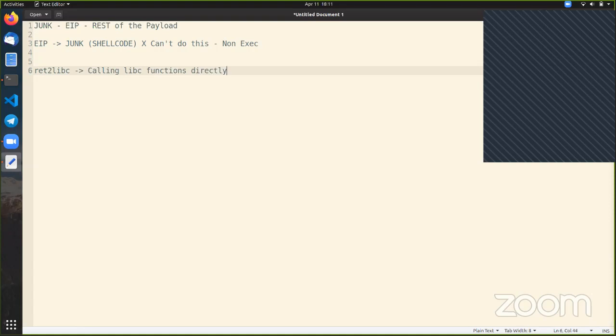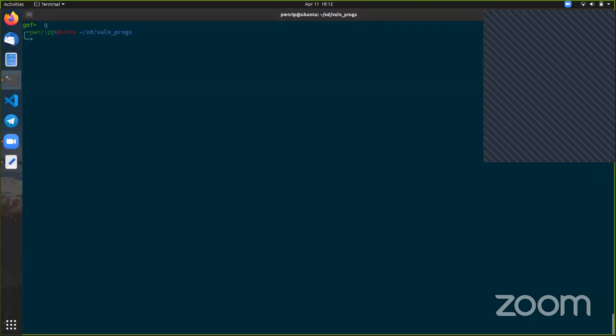Now, how this works is, how about we call a system function, and we are talking about the system function and not system calls, right? So a system function, if you have programmed in C language, is a function which takes an argument. Let's suppose we pass it ls or something. It executes it and displays the result. So let's first see how it works, and then we will come back to why we would want to call the system function, right?